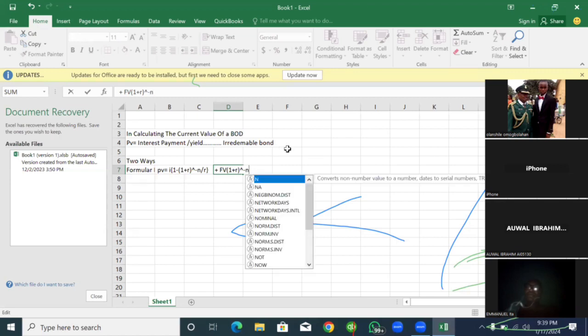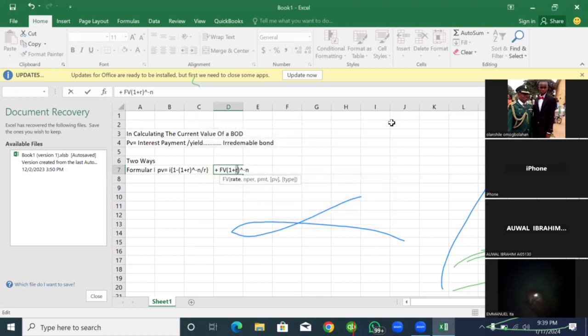Please, there are plenty of formulas in SFM to cram, so don't be stressing yourself. Just know the basics. Like I said, you first discount the interest. When you discount the interest, you're obviously doing annuity, because I don't know if you've noticed in most of the questions we've been solving, our coupon, our interest, they don't change most times. They don't change across the years. So you discount it using annuity, which is 1 minus (1 plus r) raised to power minus n over r. Then after that, you discount your par value, usually 100, plus par value times (1 plus r) raised to power minus n. That is for the formula method.